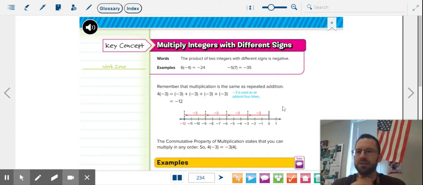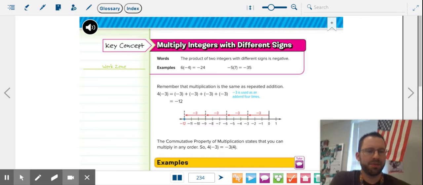Today we're doing Lesson 1-4 from Unit 1. We just took our quiz Friday, and we're starting again with multiplying integers. We have 2 more lessons to go before the test. So we did adding and subtracting integers. Now we're getting into multiplying and dividing integers. Good news is multiplying and dividing integers have the same rules. So if we master the multiplying integers rules today, dividing integer rules are identical.